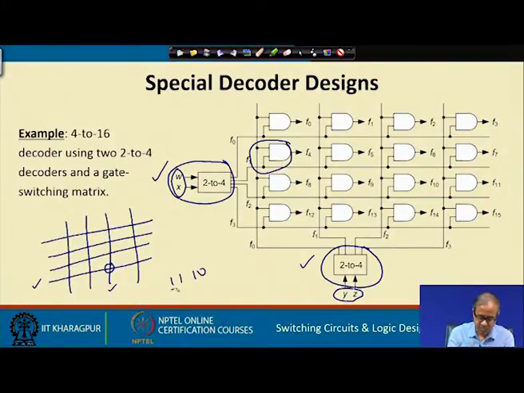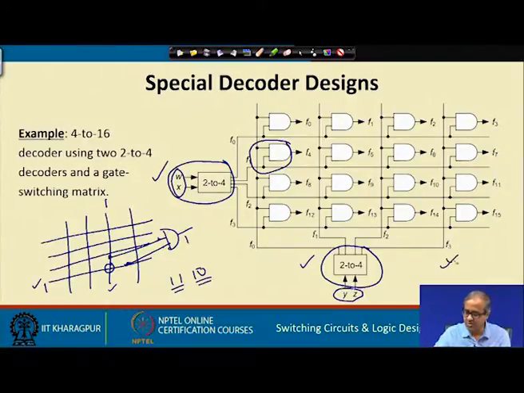Just to imagine here, 1 1 and 1 0 will what? If it is 1 1, then only the last row will be 1. If it is 1 0, the 3rd column will be 1. Now, I have connected an AND gate through these 2 lines, so both of these inputs will be 1 and 1, and the output will also be 1. But for all other AND gates, these both inputs will never be 1, at least one of them will be 0. So, all others will be 0, only this will be 1. So, this works perfectly as a decoder.